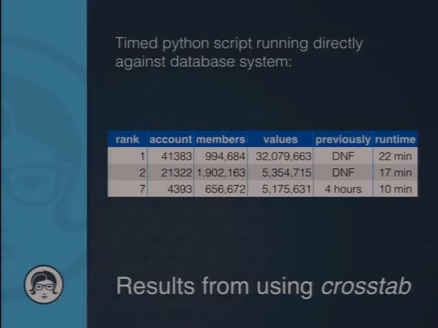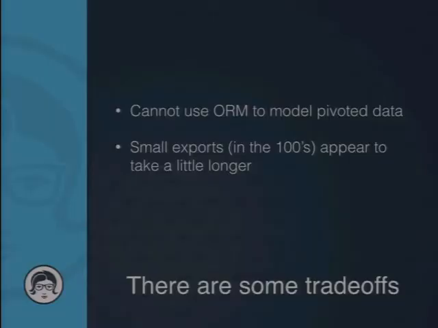Still slower than the minutes that people were used to originally, but we could get them their data now. So yeah, much faster. But for how many application developers? If it wasn't obvious, now we can't use the ORM to model the data, because you need to be able to model an infinite number of possibilities depending on what attributes clients had. So we had to make the guys feel more comfortable with writing SQL. And oddly enough, or maybe not too surprising, the guys with hundreds of email lists actually took a few minutes longer to get their data out. But that seemed to be a fair trade-off.